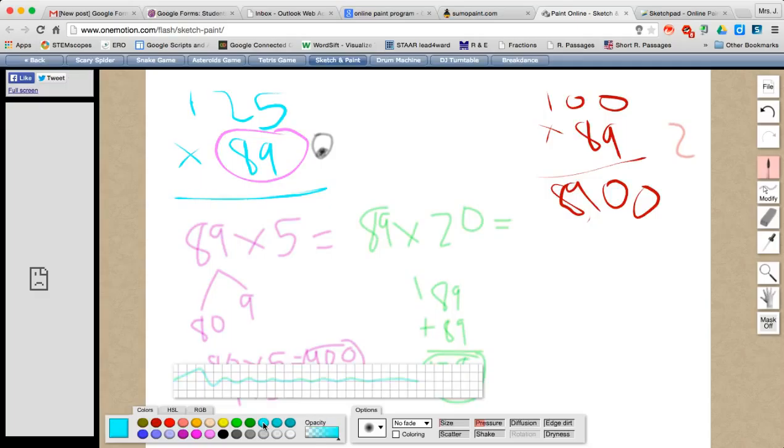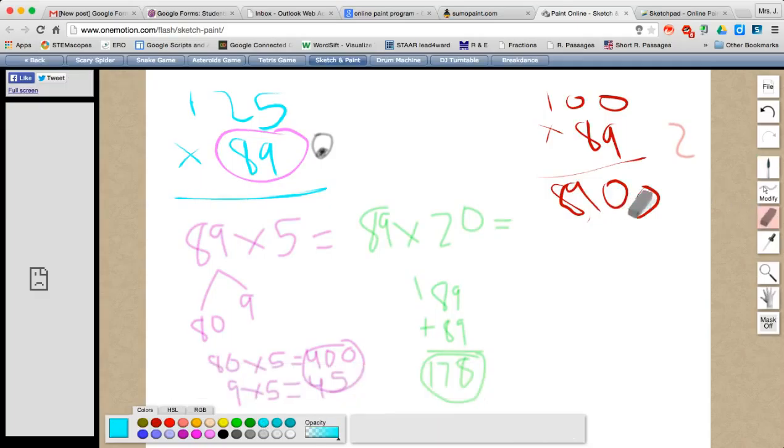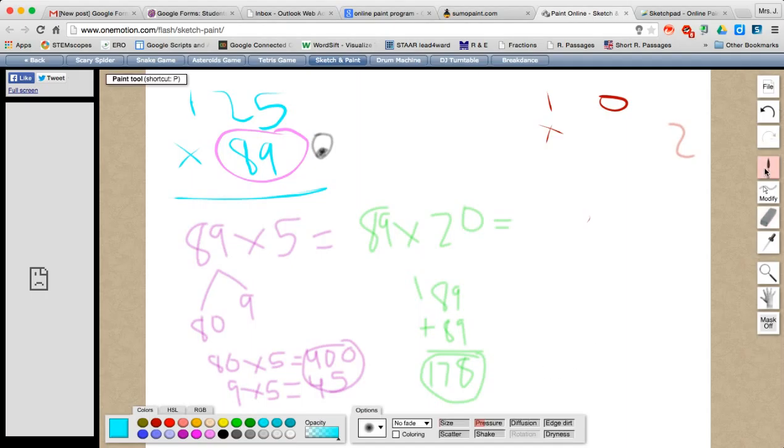The last thing that we're going to do, and I'm going to do it in blue in just a second, I'm going to go ahead and pretend that I erased that. It didn't work. Oh, look at that. This is a fancy eraser. I haven't used it before. A little bit slower than a normal eraser, so give me a second. But I remember that my estimate was 8,900, and I think that's going to be good for now because that's all I can get.